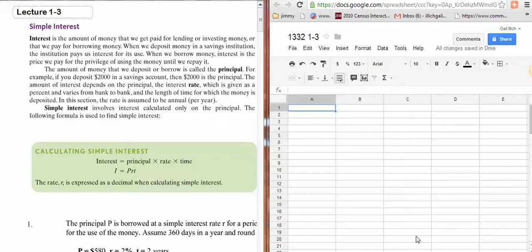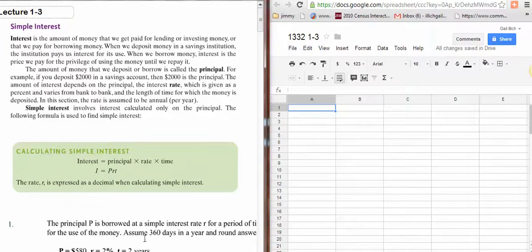Today we're going to talk about interest, two types of interest, simple interest and compound interest. These are financial calculations that you're going to be doing when you are either trying to save money and you have it put in a bank account, or you're trying to pay money back. Maybe you have a student loan or a loan for your car, or a loan for your house, or something like that. So we'll start basically with simple interest.